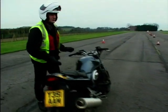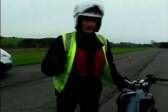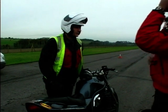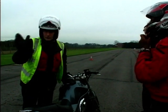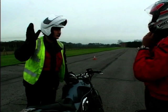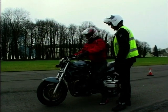And it really is as easy as that. Not particularly powerful, just technique. Right. Don't forget to stay off the grass. It's not a motocross bike. So when you turn around, take it easy. Slow right down, turn it around, then speed up again slowly. Side stand up, off you go.